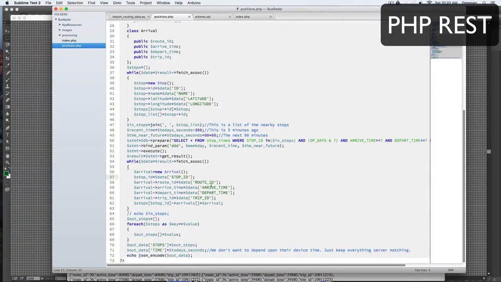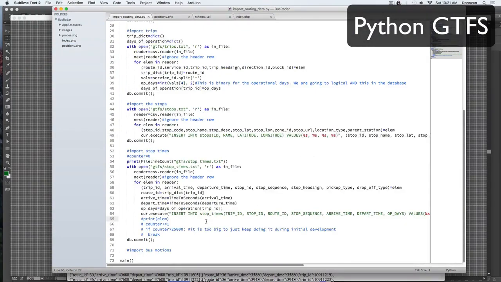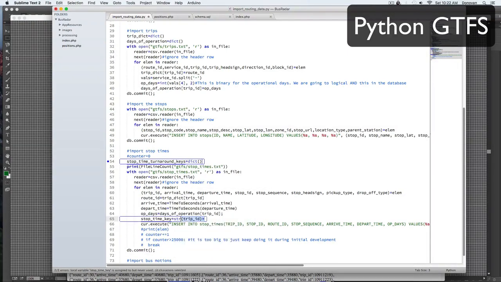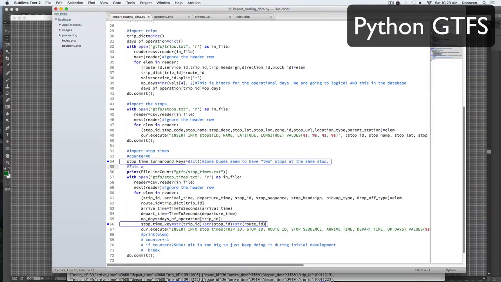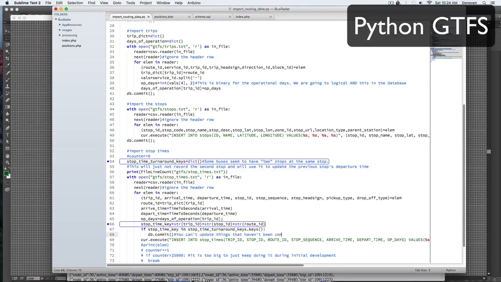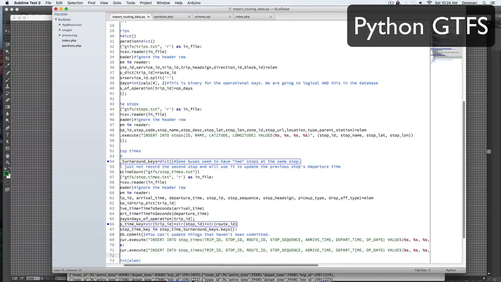I'm seeing that when the bus isn't on a turnaround, sometimes it actually stops at a stop and leaves from that stop at the exact same time, which is kind of irrelevant. And it's resulting in a bus being in the same place sort of twice. Obviously it's not going to be at a stop for 0 time. Having a bus at a 0 time is useless data, basically. Really, we need to just arrive and depart.